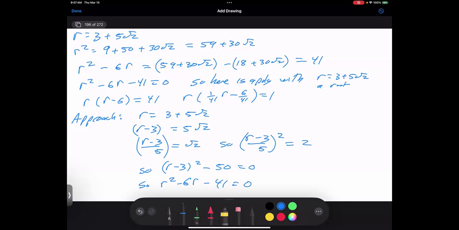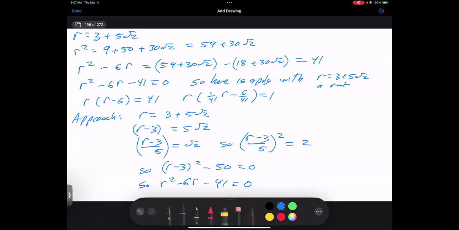I was able to do that and just quickly get through things. But again, as the root becomes more involved, this is going to become harder and harder and harder. But what I did is I knew that some combination, hopefully, of 1, r and r squared would work. And so I calculated r squared, and I tried to see, was there a way to combine things?